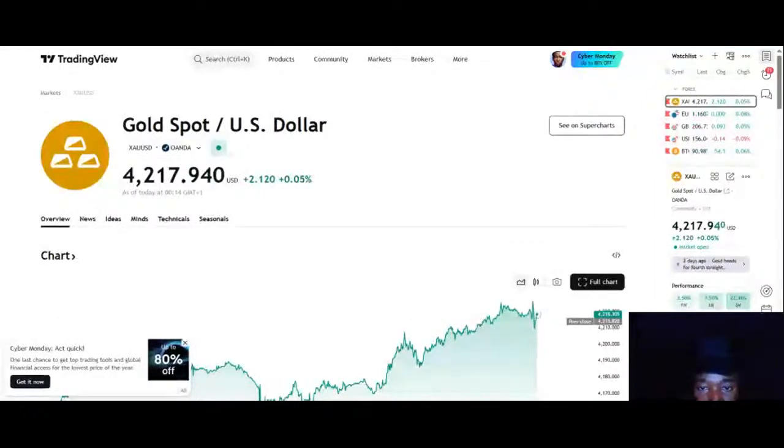Then we have a pullback right here at the same time, which is to tell you that if you want to take a trade from here, it should be from this week to week. First week of structure week, then to the pullback week. That is where your entry model is meant to be, right? Your sell. Let's say you want to sell this trade, right? But mind you, we are looking out for buys, not sales.